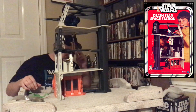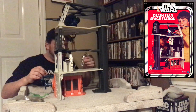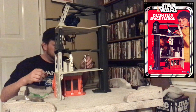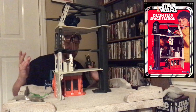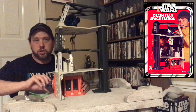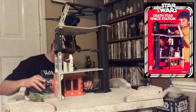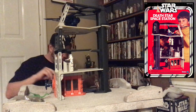I'll show you in a second how the trap door works, but what you do is, let's say you see the video and he's, come on, R2, we gotta get out of here. And he runs down into the garbage chute. What are you gonna do? So you turn this crank here, and I'll show you up close in a minute, and it closes the door in on him. And luckily, if somebody's there in town, the door pops open, and 3PO runs off. Thank you, R2. Thank you for shutting down the trash compactor.